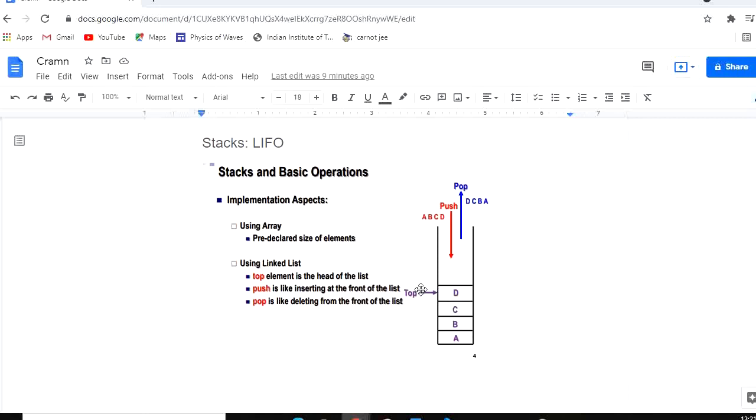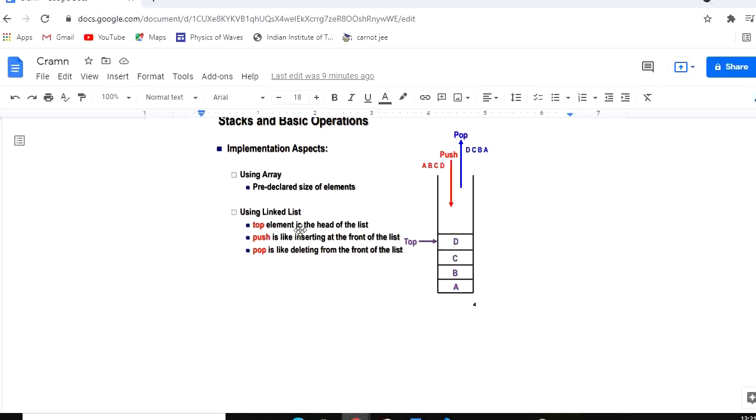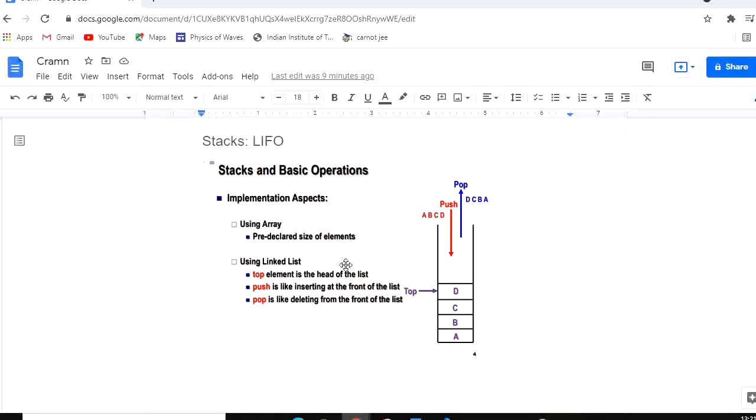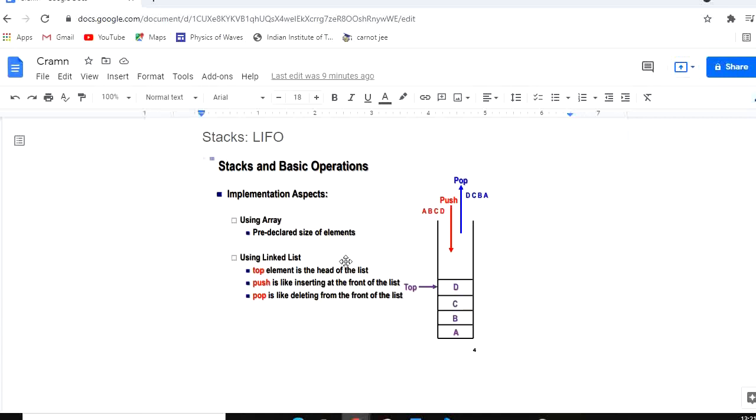So basically there are two important functions in the stack, that is push and pop, and the top element represents the head of the list. So we can implement this stack data structure using linked lists or arrays. So basically the insertion in a stack is only possible at the top, and also deletion in the stack is possible at the top only. So this is a kind of restricted linked list which we call stack. Also you would recall that in recursions we said that the recursive functions use an implicit stack. So that is one application of stacks.